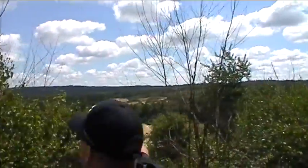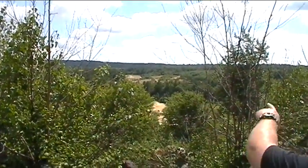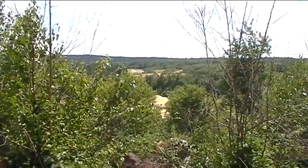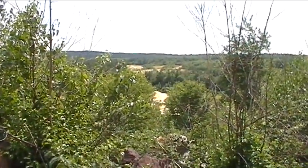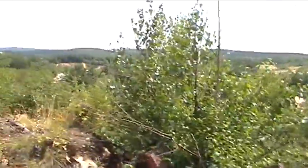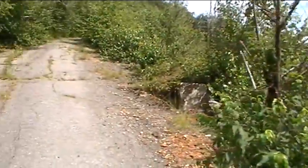Starting to get some views. There's that other scene. Oh, is that where you were earlier? Yeah. But see that road, that dirt road, it looks like it goes out. I think that goes out to that other gate. The entrance you're not supposed to go in. Yeah. Now you can see quite a ways up here. Yeah, it's even better at the top. Whose water tower is that? What town? Off in the distance. I don't know. All right, well.